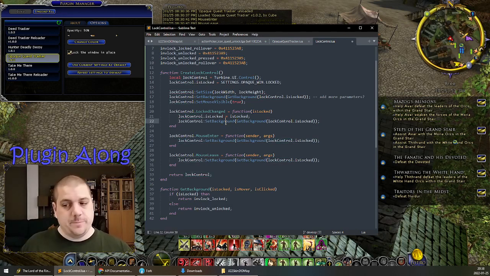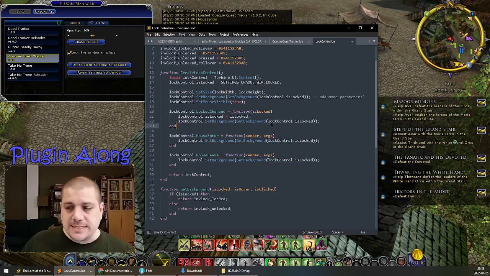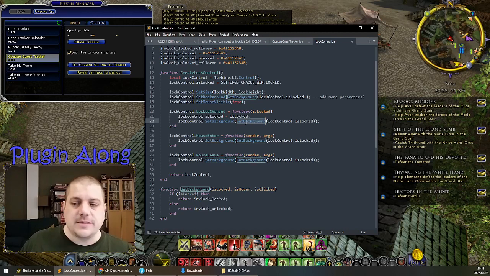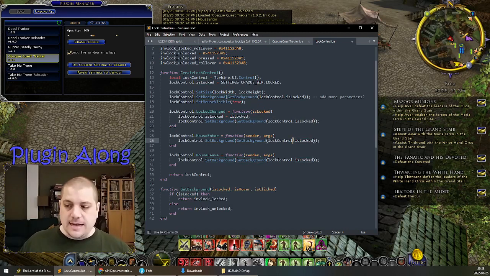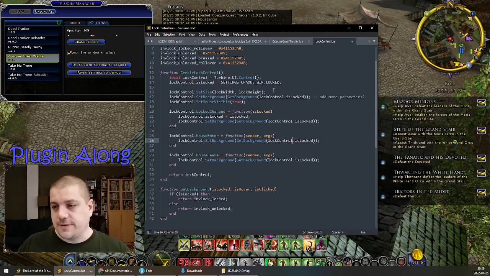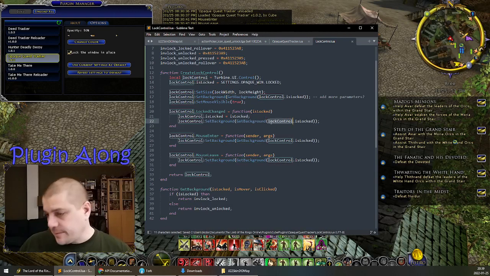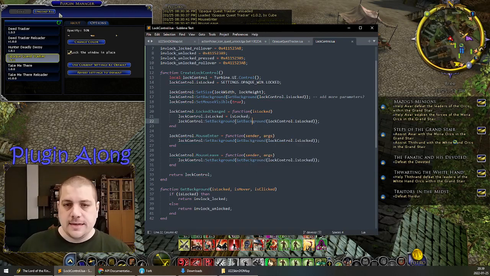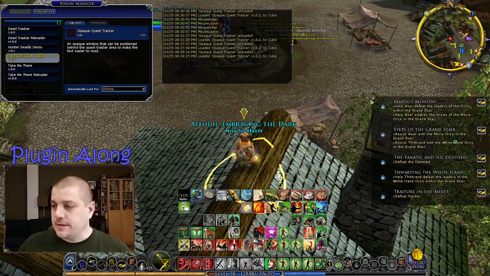Now, what I'm building towards is a function that takes over the set background, but I'm not quite there yet. I don't have that mentally, what that's going to look like. That's okay. But we can see, we keep calling it with the same stuff. Set background, get background, lock control is locked. It's the same one for each of these calls. And that tells us we can simplify that. We can factor out those common bits into a function. So that's very promising. But, okay, so set background, get background, that, awesome. Let's come back out, unload, reload.